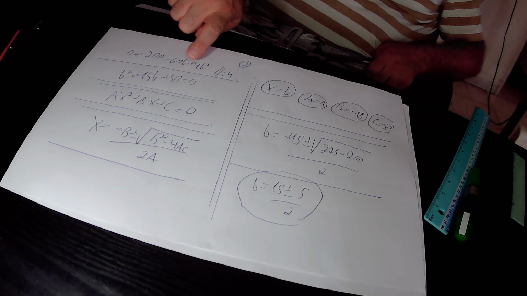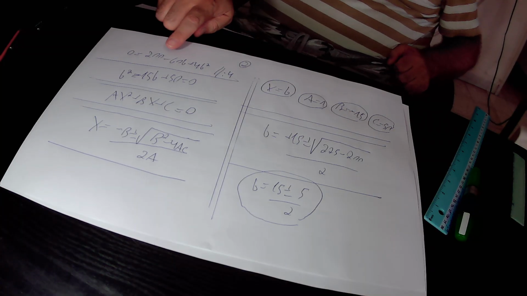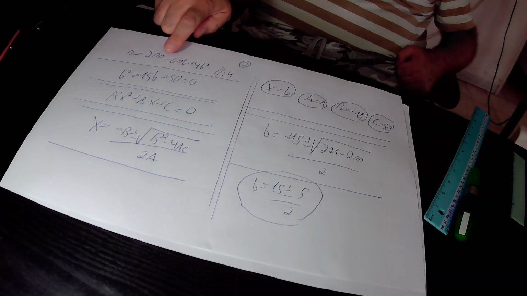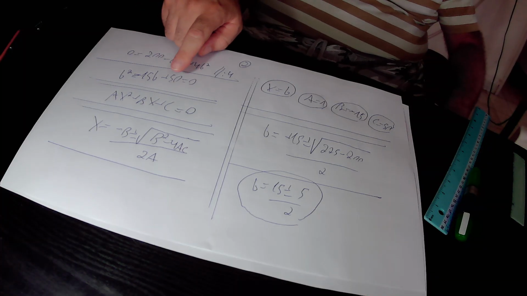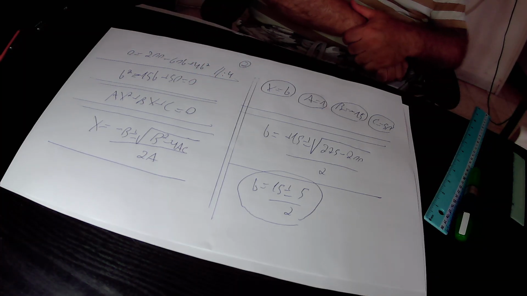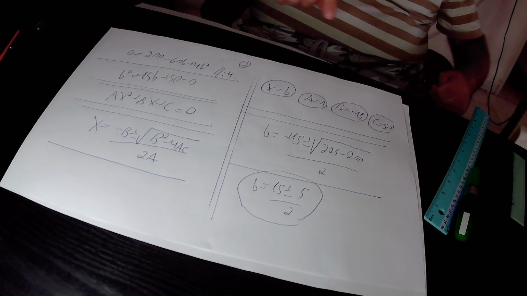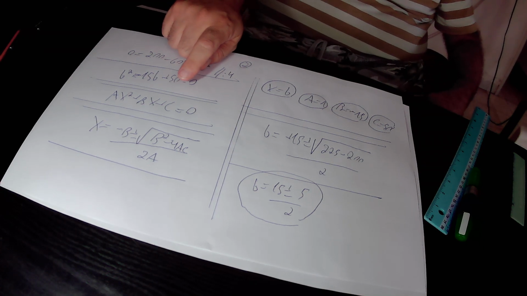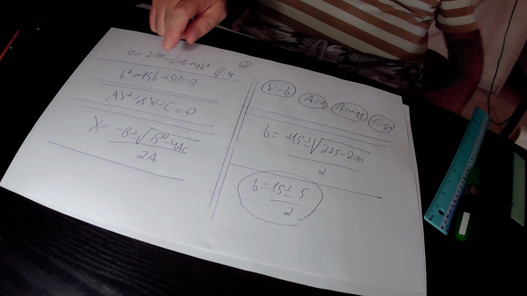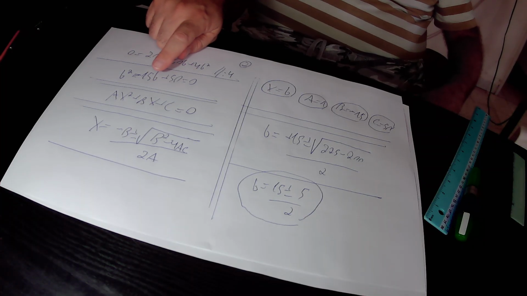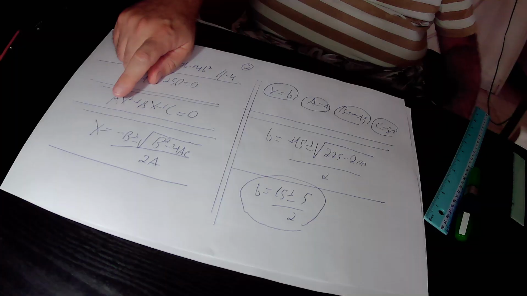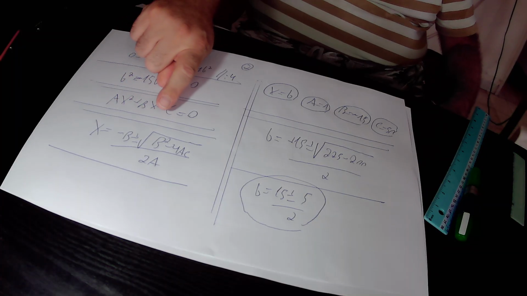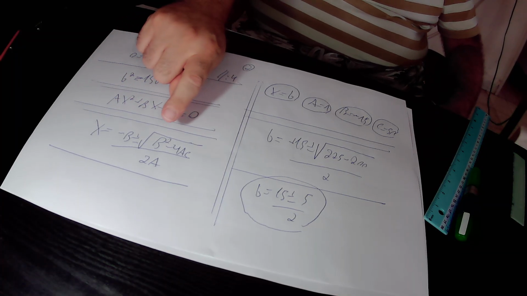So this is a quadratic equation, and the general form of a quadratic equation is ax squared plus bx plus c equals 0. In this general form, capital A, capital B, and capital C are the coefficients of this quadratic equation, and x is the variable that we are looking for. We find the value of x according to the following formula: x equals minus b plus minus square root of b squared minus 4 times a times c, over 2a.